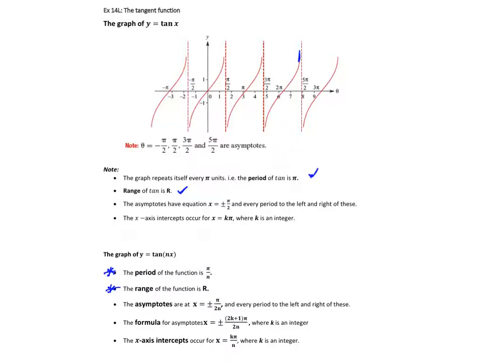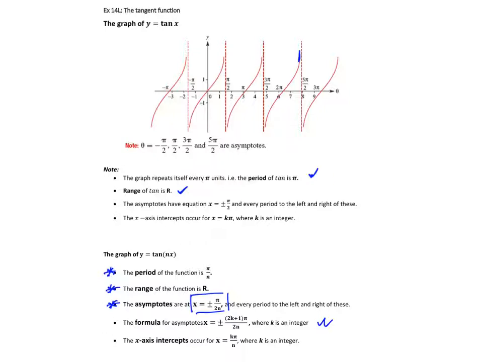The asymptotes, okay, again, we can get the asymptotes now from the actual equation, because the asymptotes are plus or minus pi on 2n. Very important there, plus or minus pi on 2n. Here's a formula that we sometimes use for the asymptotes. x is equal to (2k plus 1) times pi over 2n. Now k is just an integer, so 1 or minus 1, 2 minus 2, and so on.